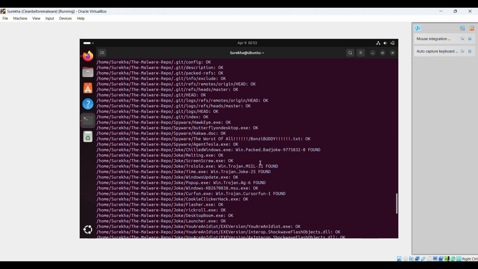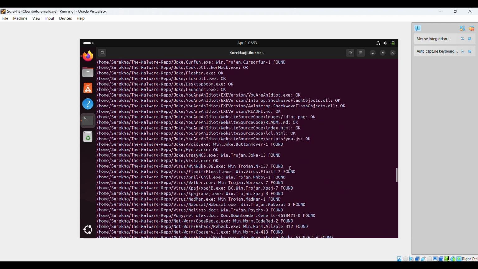So here we entered into our local user and we just scan here and we can see all the OKs and Founds. Here OK shows the unknown signatures. If you don't have similar patterns or unknown signatures in the database, it shows OK, because the signature-based scan only scans the known signatures. That's why we can see the OK and Found both. OK means it just scanned but didn't find anything because it was an unknown signature. Found means there was something like malware in that.